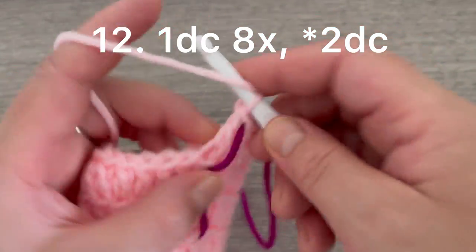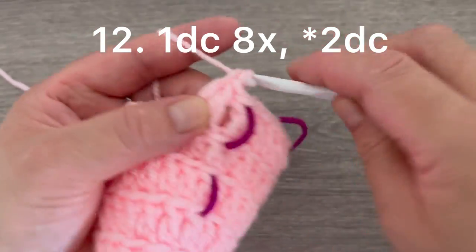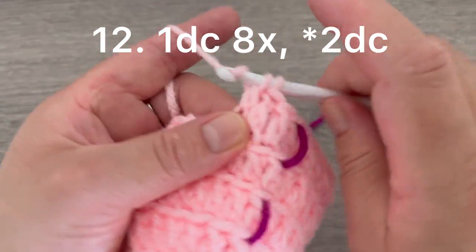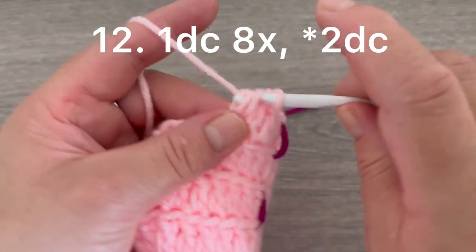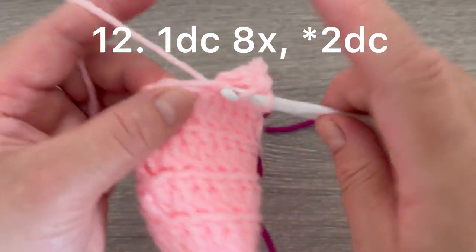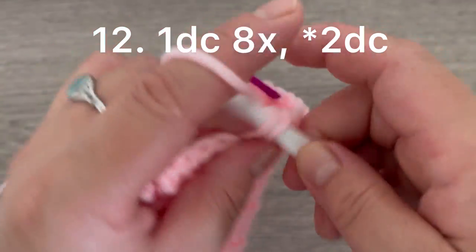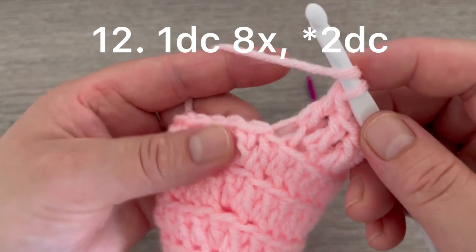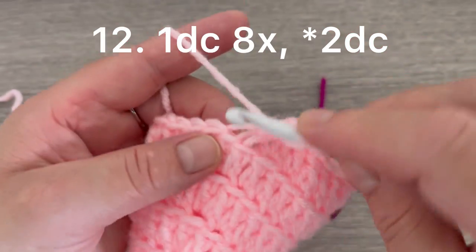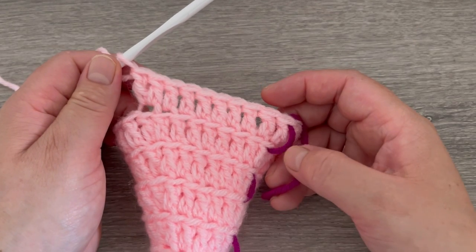I have 1, 2, 3, 4, 5, 6, 7, and 8 stitches. On the next, the number 9, we're going to be making 1 increase. 1 and 2. I want you to repeat the same sequence 2 more times.